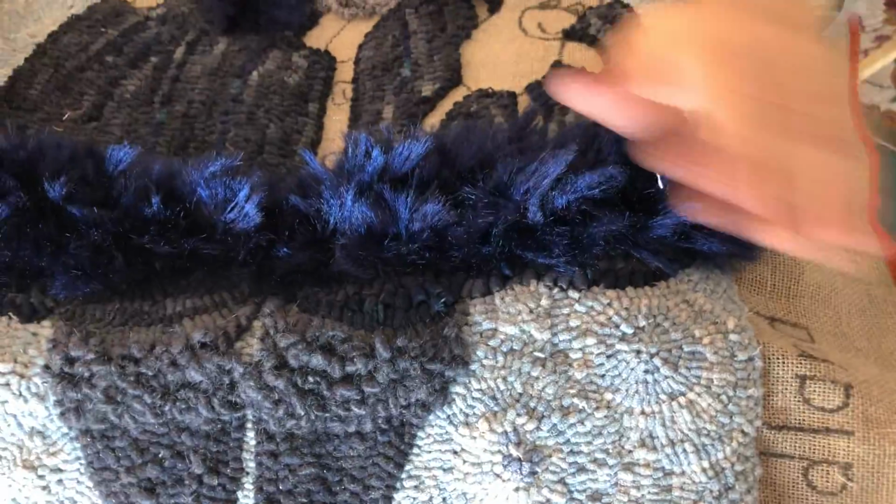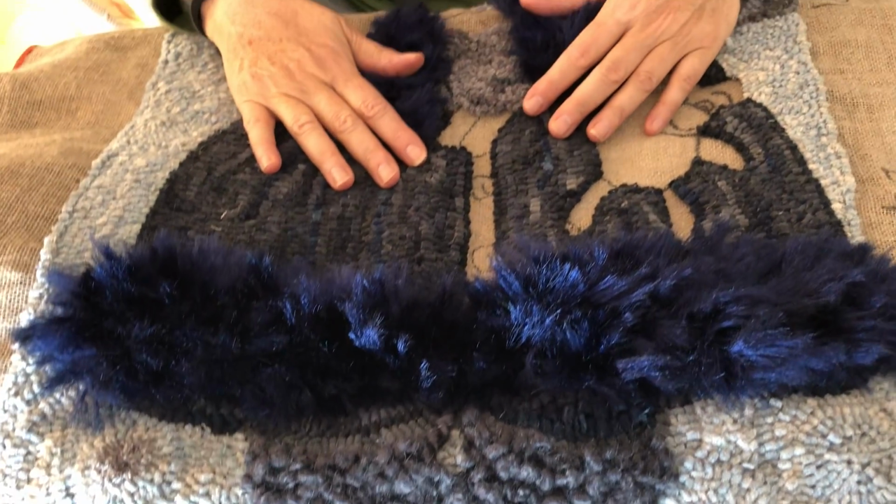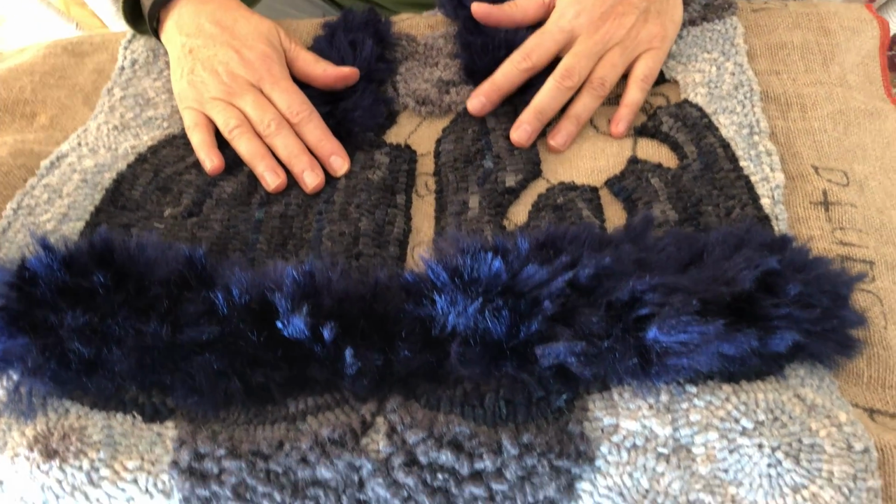Okay? So that is the fur. And that gives you a good idea of how to make it stand up. And that concludes our lesson for today.